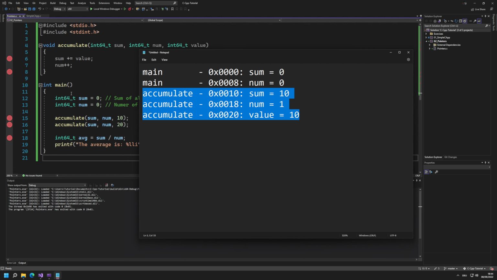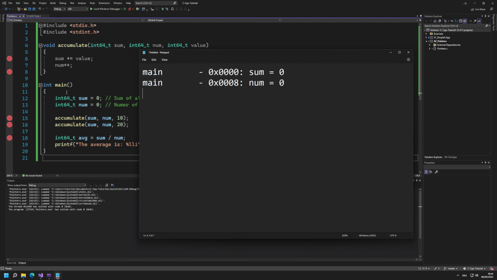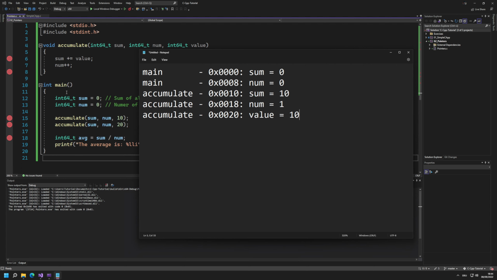And by returning back to the main function, the stack is unwound, which basically means that all of these computations that we have just done are discarded. They are discarded and thrown away, right? Thrown away into the trash. And this is why this function doesn't work. How can we solve this?